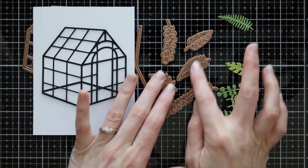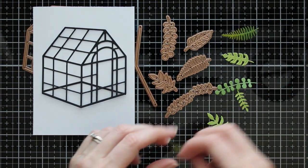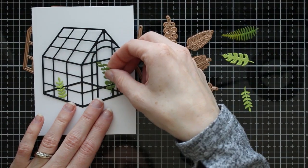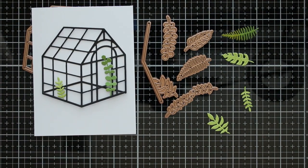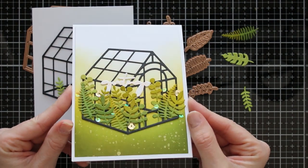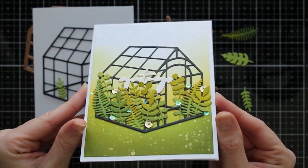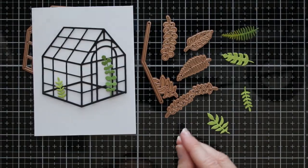So I think this is really fun, and you also get all of these little leaves that you can go ahead and fill your house with. So I'm just kind of showing you how you can put some of these little leaves inside the house. You can tuck them inside, you can tuck them outside, and I have a card here that I've already made. I've done a lot of ink blending on that background, splattered some gold on there, put some sequins in, and made a really sort of enchanted garden type card.